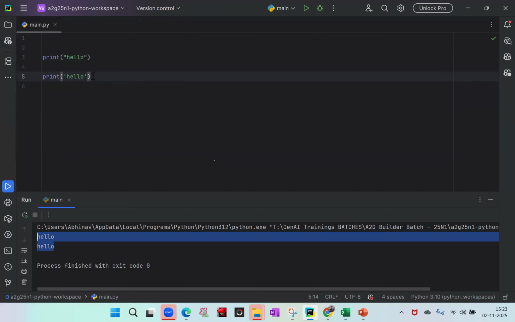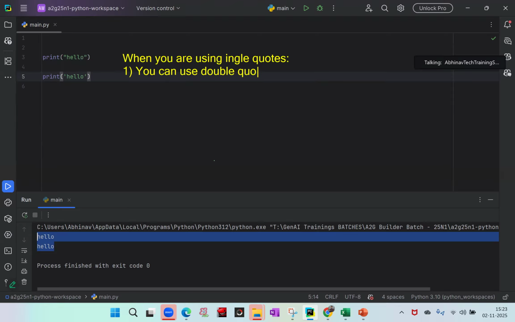But let's say when you are using single quotes, first thing is that you can use double quotes inside it without any problem. But you cannot use single quote inside it.